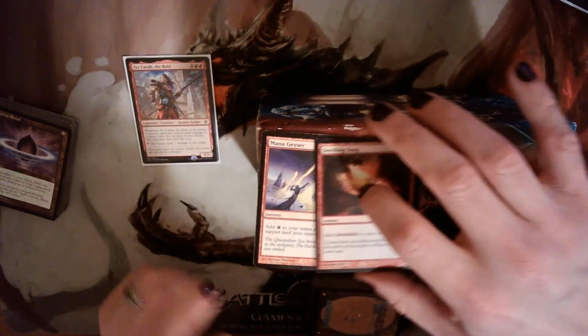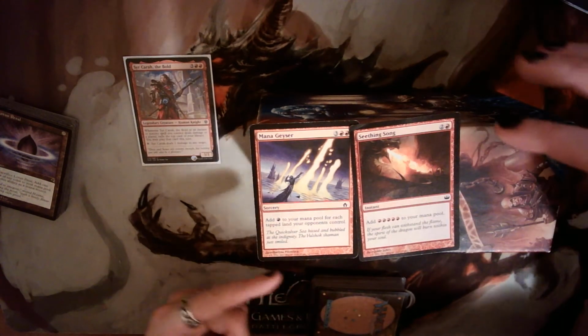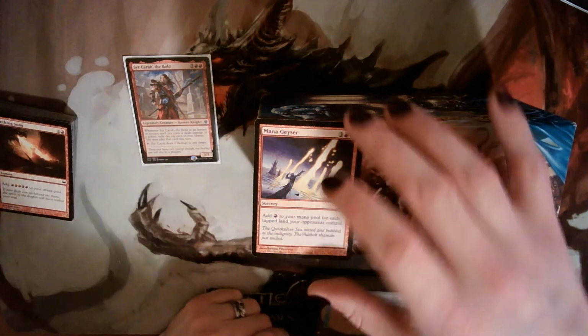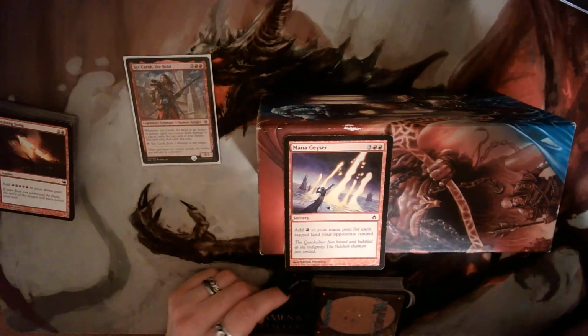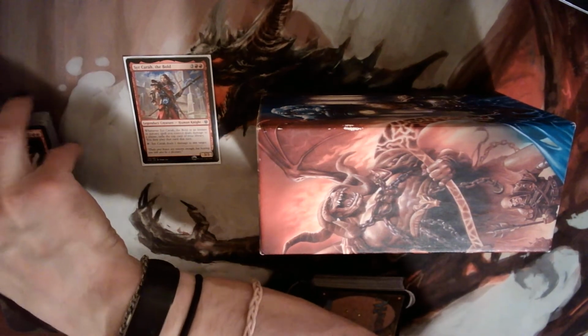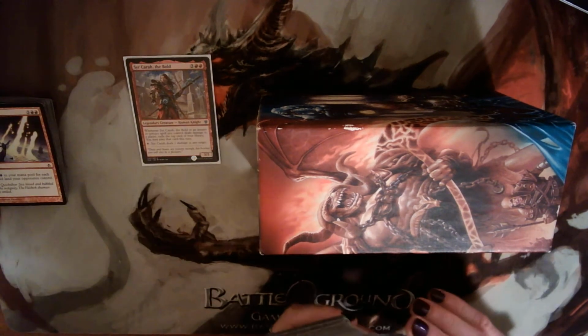So Seething Song is 5 for 3. That gives you an increase of 2. That's definitely worth it there. Mana Geyser is, I don't know, it's probably like a 12 for 5. So it's harder to cast, but the benefits of Mana Geysering are pretty crazy.